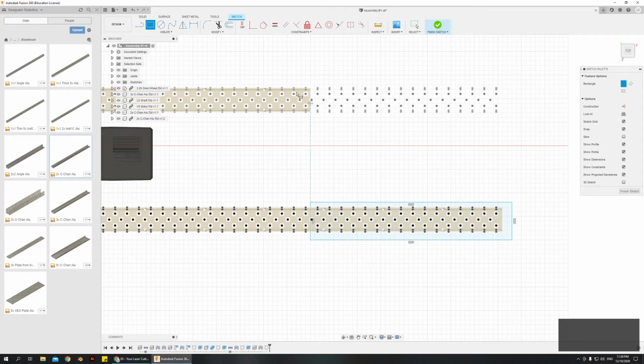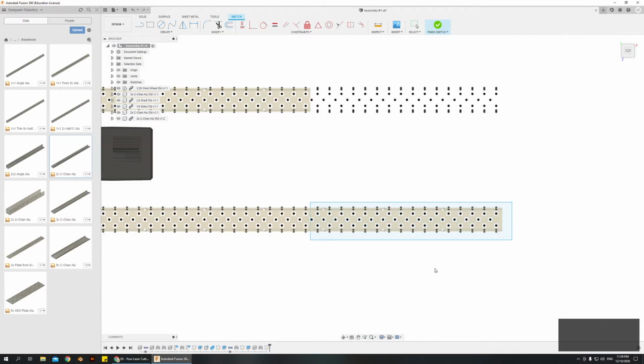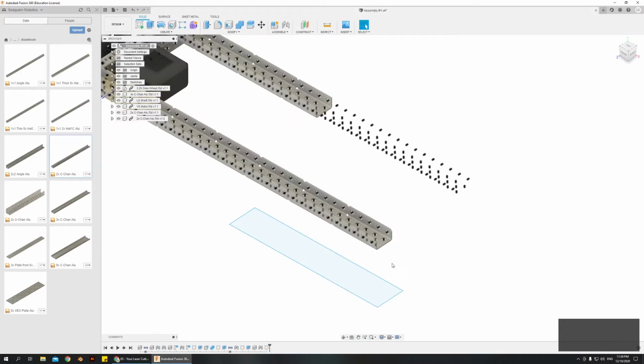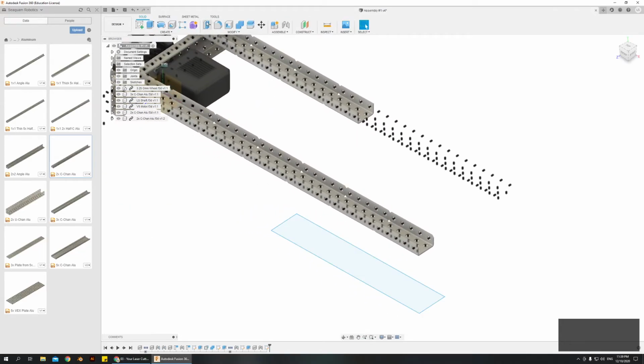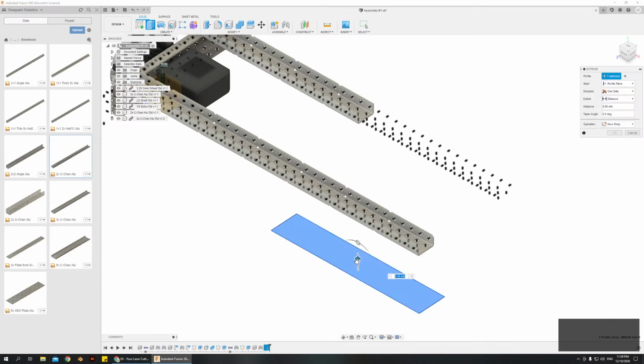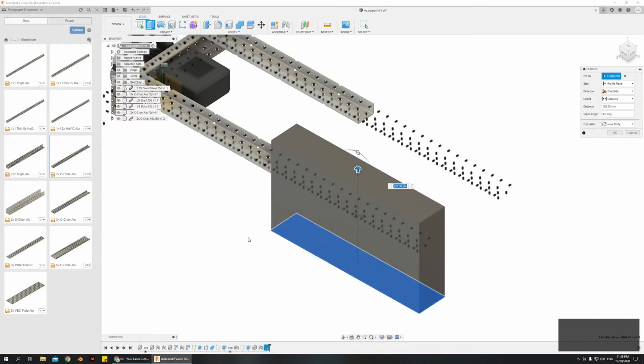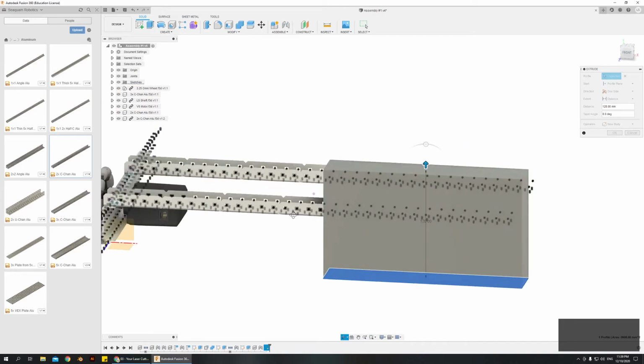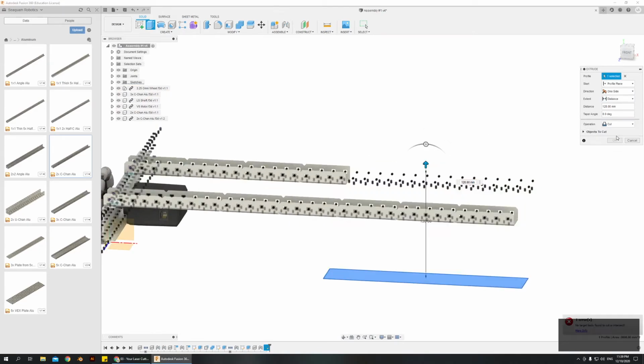Done. Now you could dimension it if you want it to be very precise. In this case, I'm using the lines on the grid to do it. Finish. And then from there, the last step is to extrude up and cut. But you'll notice that it doesn't work. Even if I switch to cut, it's not going to give me the cut yet.